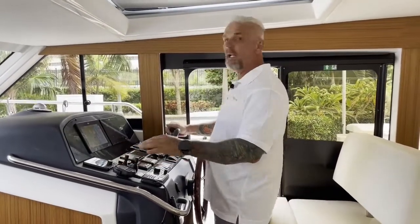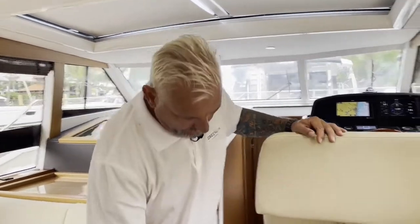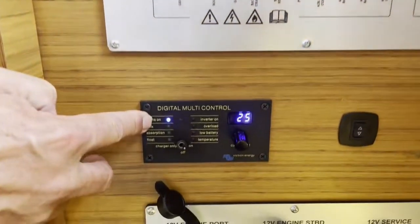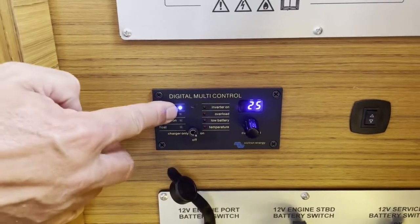We are right on the pilings, we can tie up. We just tied up to the dock and plugged in our shore power. We turned on the main breaker on the pedestal — make sure you take the breaker off on the pedestal when you plug in or unplug. Then we double-check that the main breaker on the inside of the boat is on. If all that is checked, we go back to our inverter panel, and right now it says 'main on' and blinking 'inverter' — that means we have shore power.